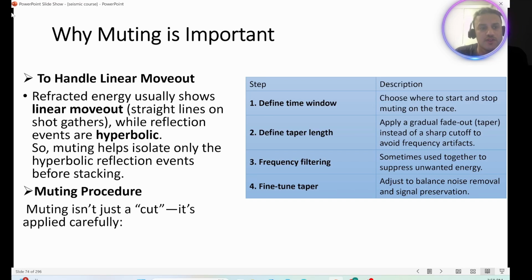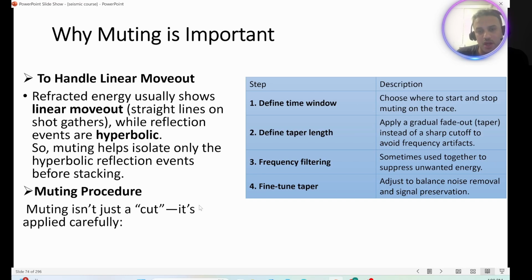To handle linear moveout, refracted energy usually shows linear moveout, a straight line on the shot gather, while reflections are hyperbolic. So we can distinguish the reflections as hyperbolic, while the direct wave or refracted wave shows linear moveout.